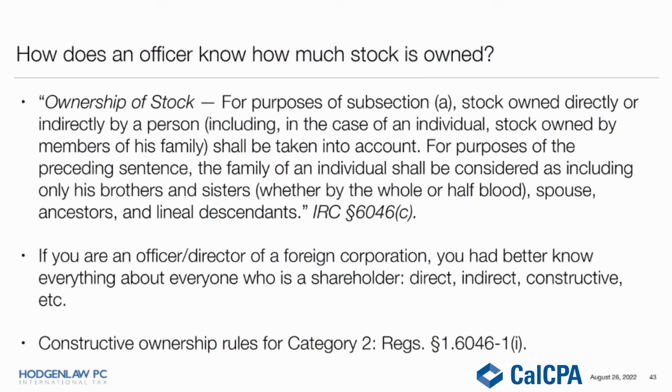Again, why have one definition of attribution rules and constructive ownership when you can have multiple? Don't put your brain to sleep and apply Section 318 in this context. You can see at the bottom the constructive ownership rules for Category 2 are in the regs under Section 6046. So be careful there to apply the right ones. And the moral of this story is, of course, know everything about your shareholders. Again, just to reemphasize, I would suggest that you finesse around this by never ever taking title of officer of any kind, even a lowly assistant vice under president.